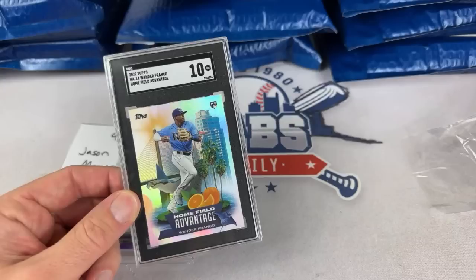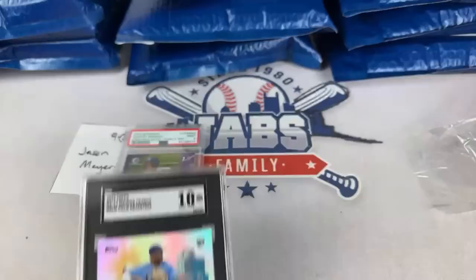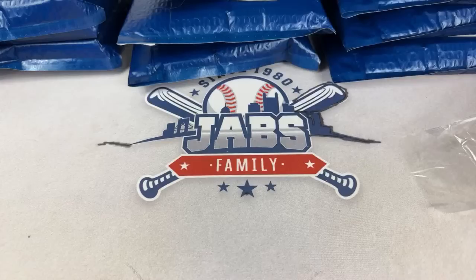A beautiful card right there. Love that one a lot. I've pulled that one a couple times, and it's always a nice one, no matter what. So that was a Wander Franco box right there, it seemed like, with all the Wander Franco-ness in there, Wander Franco binder, and now an autograph as well, and now that hit also.